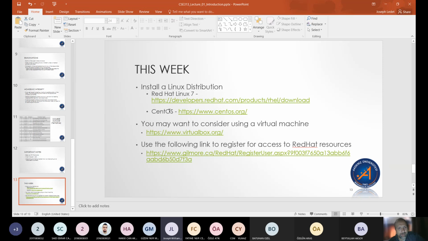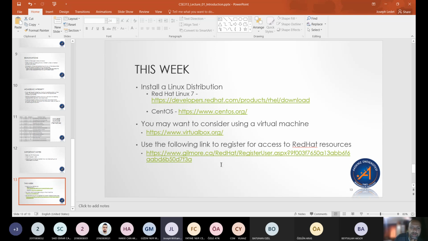So Red Hat, if you download and install that, you can install the distribution for free, but to get the support you have to pay for that. CentOS is a similar thing, but you just don't have the support for it. Okay. If you're not a Linux user and you don't plan on being an only Linux user, you may want to consider running a virtual machine. Virtualbox.org is one. It's the one that I'm going to be using. So I will be running this on a virtual machine for you to see how to do that.